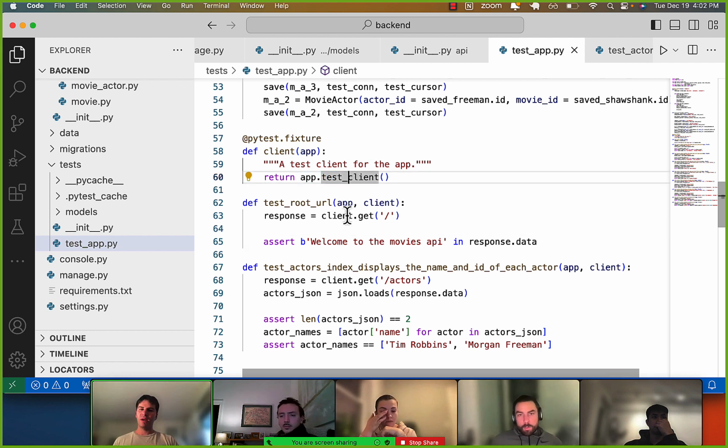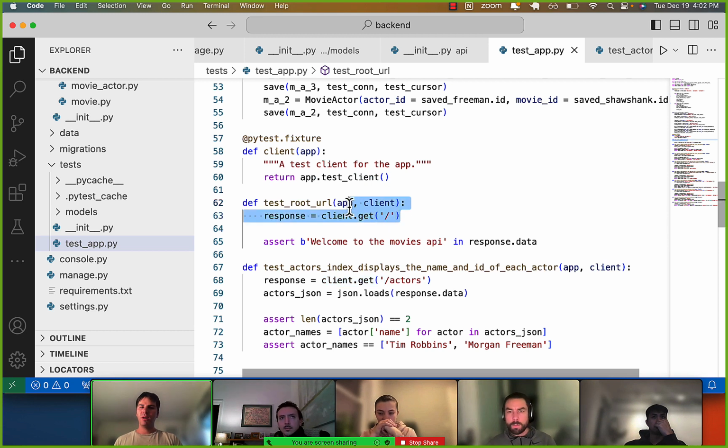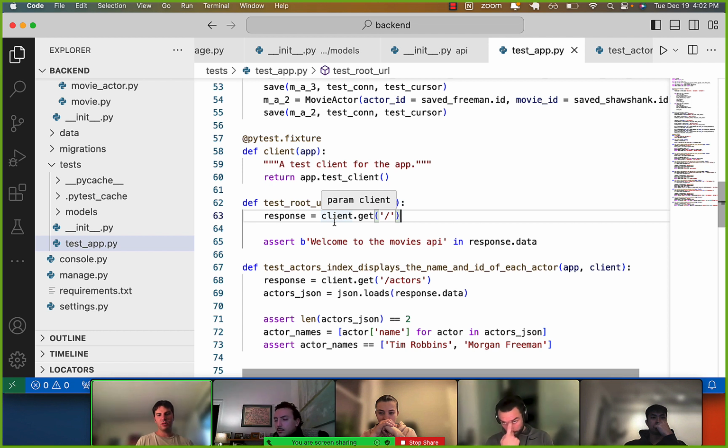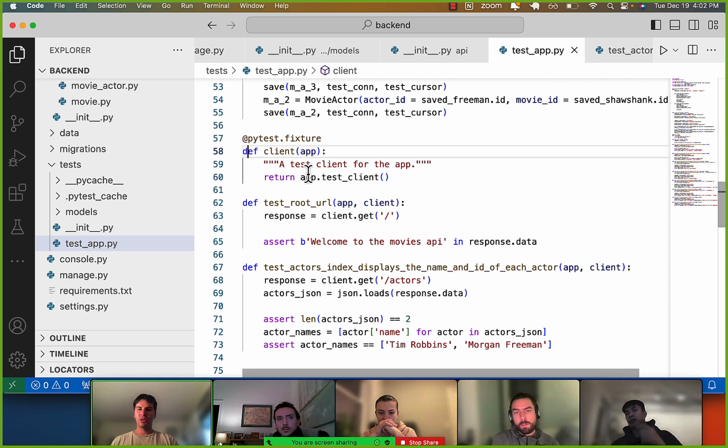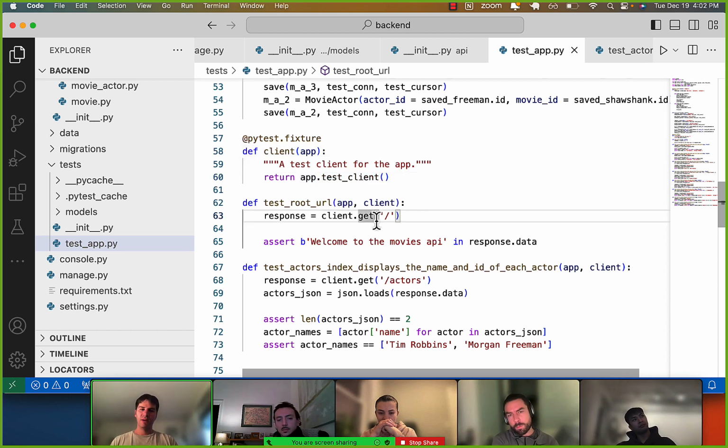Instead, the test client returns a copy of your app, but it also gives you this functionality where, for the purpose of a test, you can make a request to any of your defined routes. So that's why we use this. It just does one thing. It just returns a copy of our app that allows us to make requests.